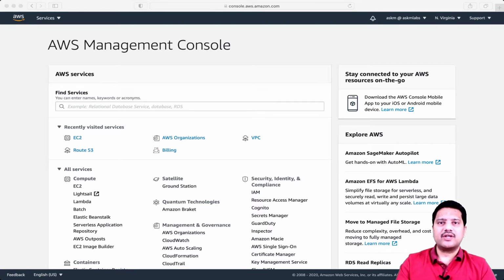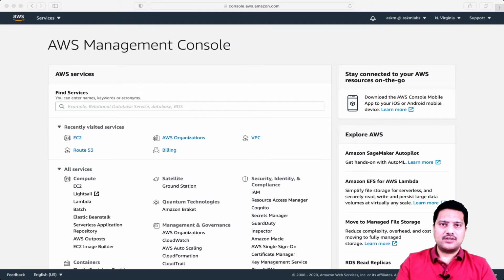It is like when you are purchasing a laptop or a computer, you need to know what is the configuration that you need. Similarly, when you are creating an EC2 instance, you need to know what is the memory, what is the storage, and what are the network requirements that you need to give for your EC2 instance. So these are mandatory, but all other properties and configurations are optional. So let's go step by step.